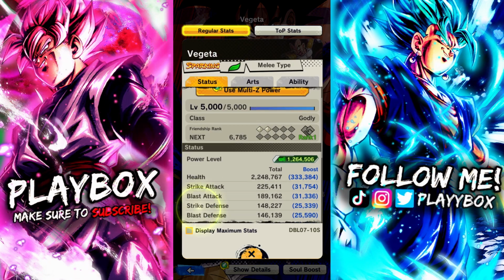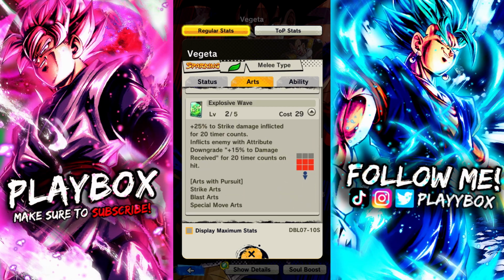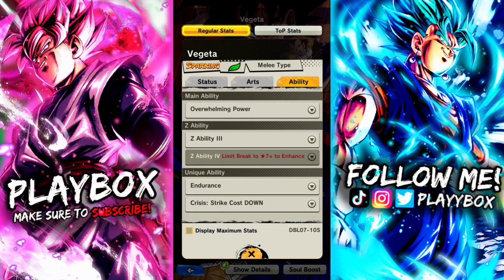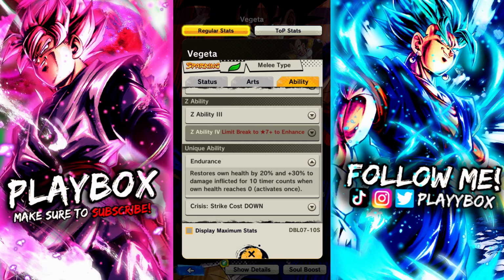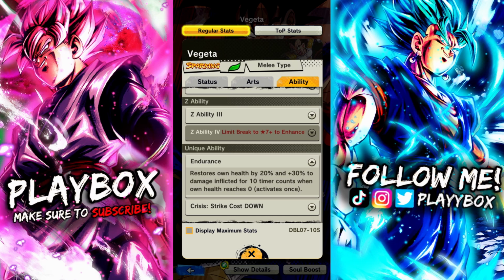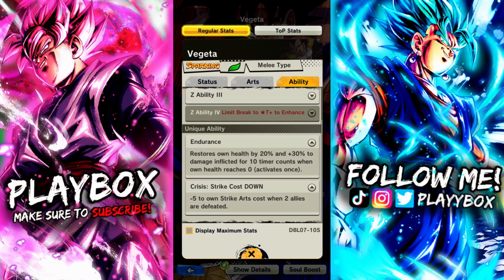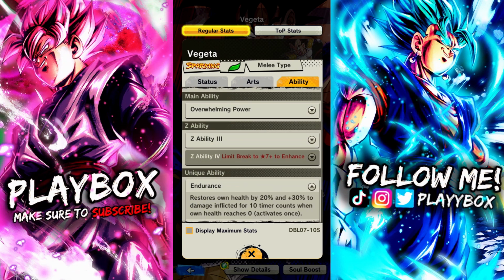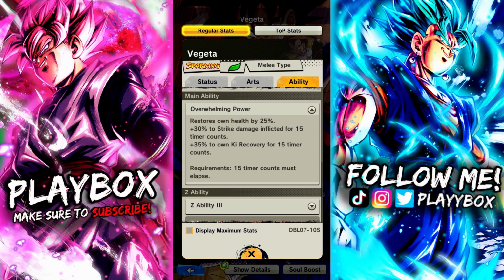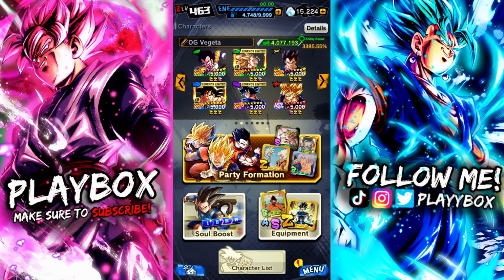But this guy is actually, I believe, the first unit with this cancerous green card, which is like the AoE type green card that you can use and it'll push them back to long range. And I think I could be wrong, but I think he's also the first unit with endurance. Look, his unique ability is literally called endurance. And then the next one is -5 to own strike cost when two allies are defeated. Like, this guy is straight crap. He's very bad. I don't even expect to do good with this dude. But if we can get at least one dub with this unit, that'll be a mission accomplished.